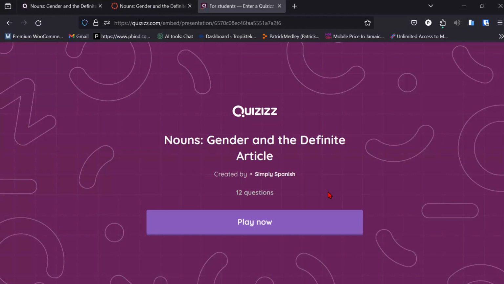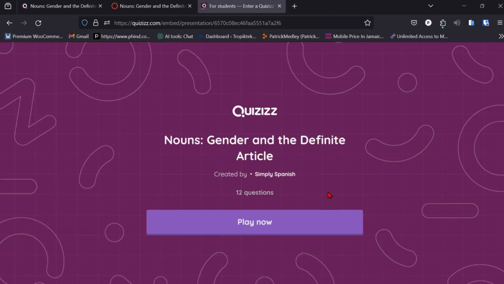This topic in Spanish is very tricky, especially for English speakers, because in English, we know a noun like chair, and we usually learn a few things about the noun, like, okay, this is how we pluralize it. We add an S and it becomes chairs. And that's basically it. In Spanish, it's a little bit more complex.